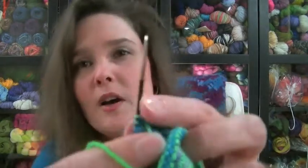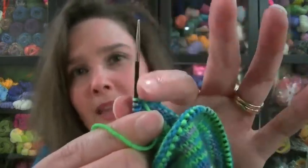Like I said, I think one of the things is I'm not real thrilled with these needles. They're a little stickier than a full metal needle, because the tips on these are metal, but then they have the carbon. And the stitches just don't slide as smoothly over them as a full metal needle does. And I think that's kind of what's hanging me up a little bit on those. But I just need to get them done. It doesn't take me long.